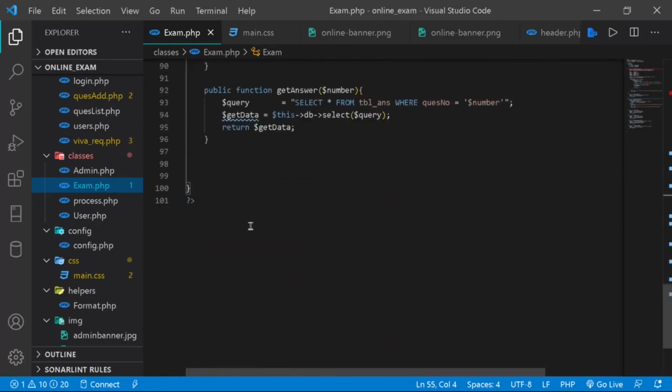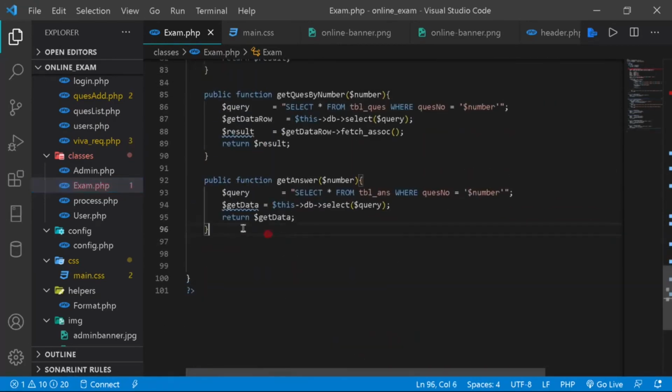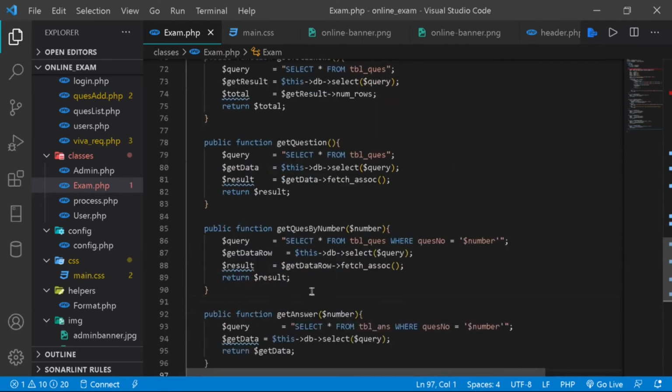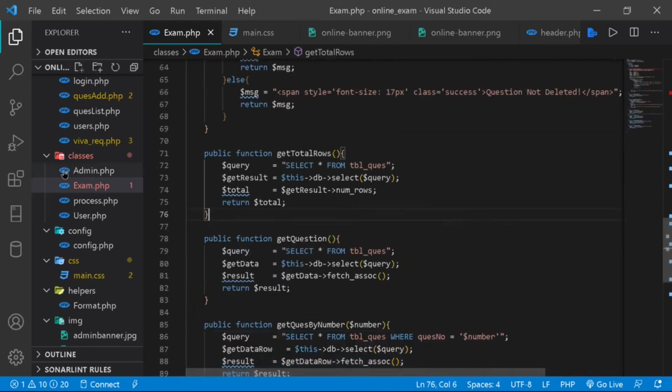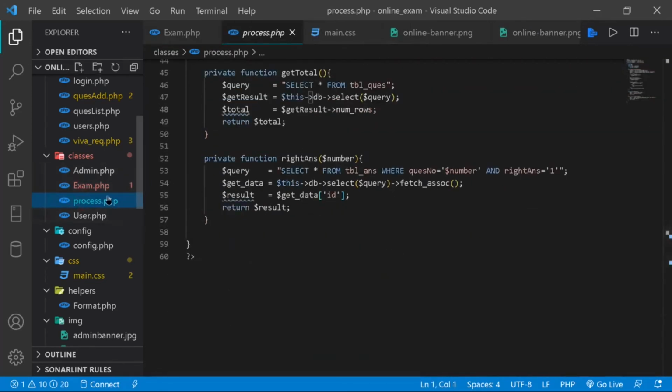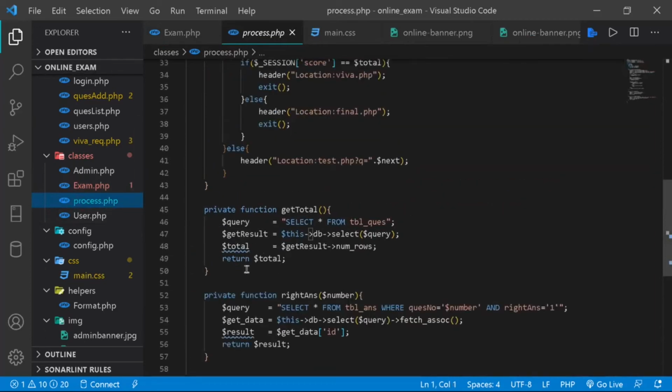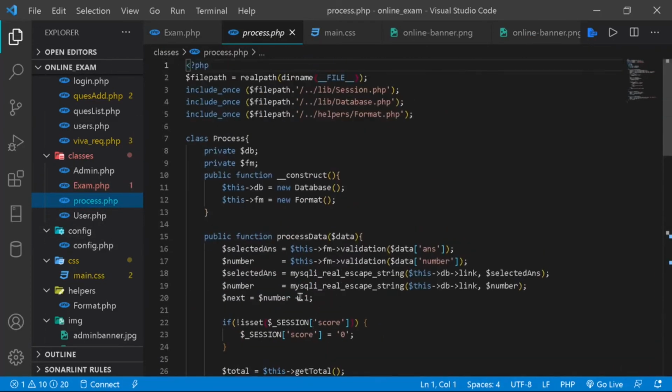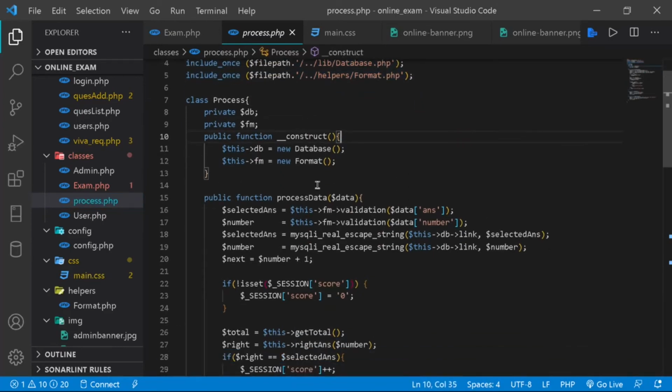Or this is, for example, we get an answer from get question, my number, from exam PHP. Now in the process imported part, we call all of my library and helper classes.